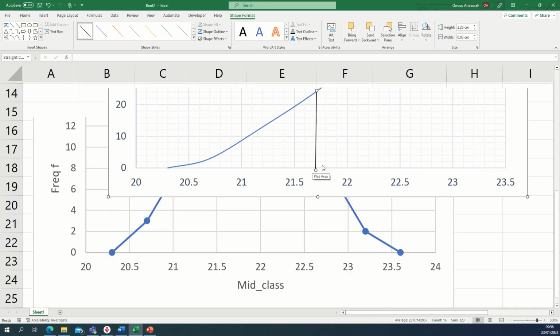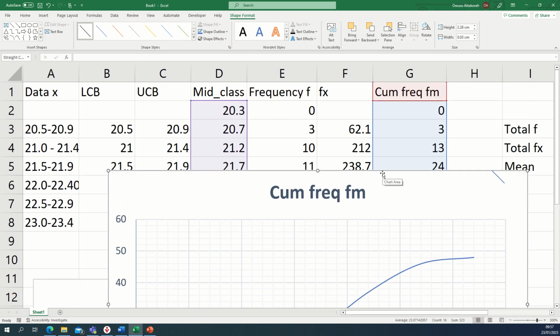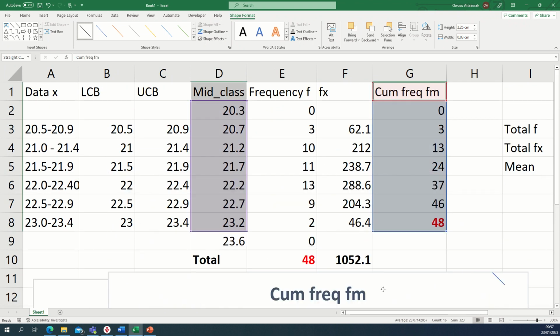And that's how we can find the median using the graph. Yeah, okay, good. Now we would also see how we can find the mode using the graphical method.